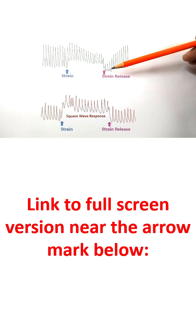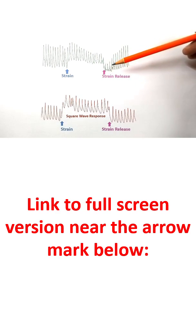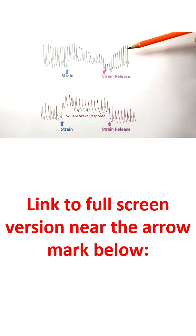Soon after release, there is a dip in blood pressure followed by an overshoot, known as the Valsalva overshoot, which is associated with reflex bradycardia. That is phase 4. If you do a Valsalva manoeuvre on yourself and continue to feel the pulse, you can easily make out this reflex bradycardia in the overshoot phase.